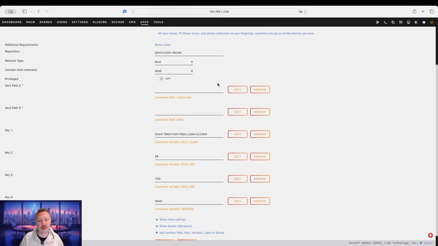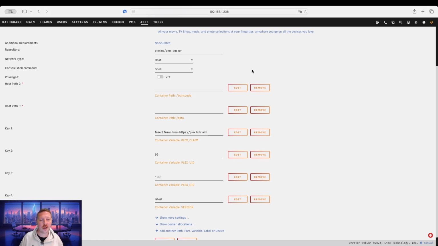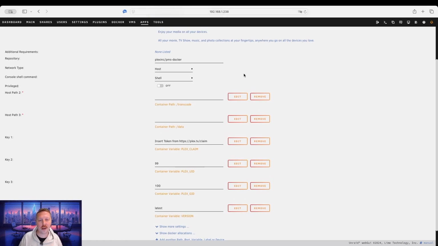What is transcoding? Transcoding is the conversion of a media file that's not playable on a specific device. So if I have a 4K movie that I'm trying to watch on a tablet from 2016 that may not have the best features or qualities to it, RAM and CPU speed, Plex will actually automatically convert the media to a format that it can play. And in doing so, it stops a lot of the pausing and buffering and all that.